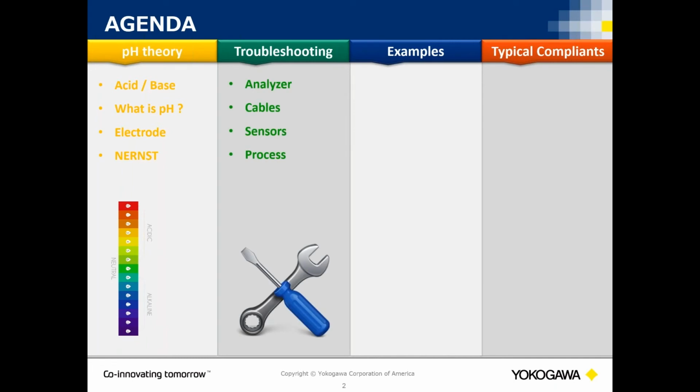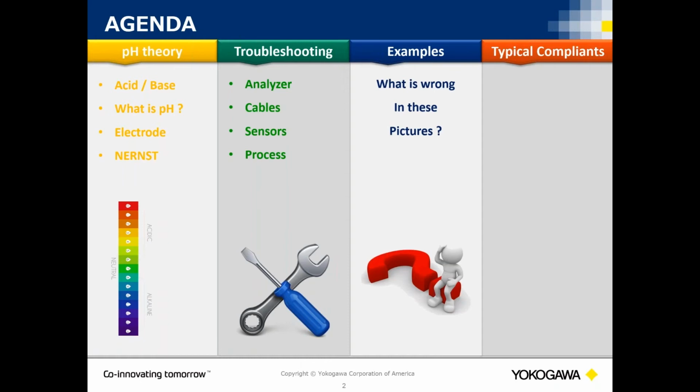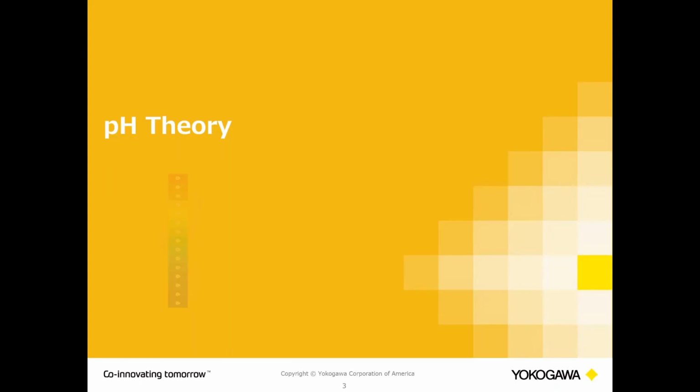Then the bulk of what we're going to cover is when I go to site location, or I'm on the phone with you and you call and say your stuff's not working, you're seeing inaccurate readings, what's going on. These are the steps that I'm going to do with you or at site location. So our best practice of what to walk through. And then some real life pictures that I've seen with installations and what could be wrong, just to bring light to some things that you may see out in the field yourself already. And then go over some typical complaints or commons or what could be causing them, okay? So that's the bulk of what we're going to do.